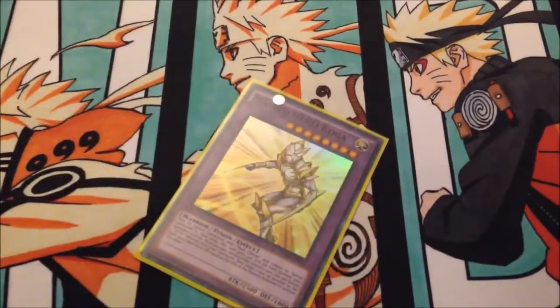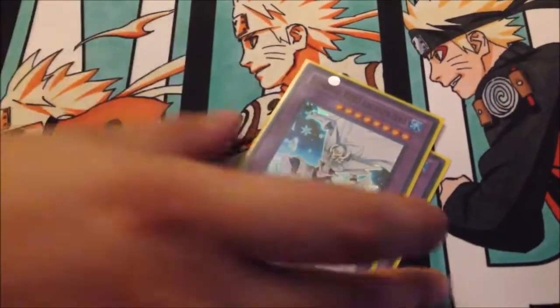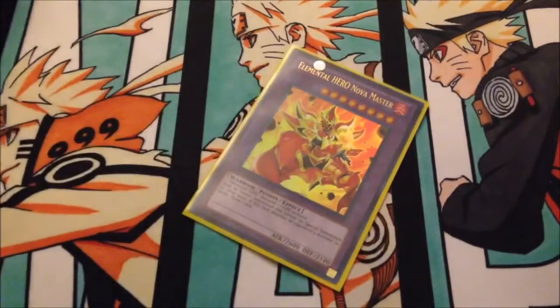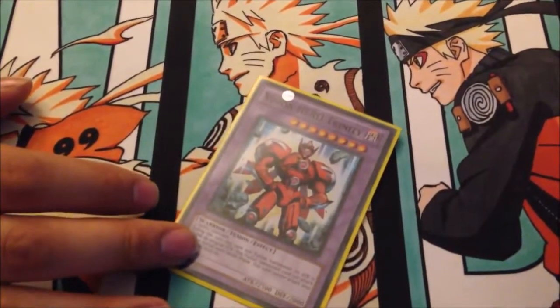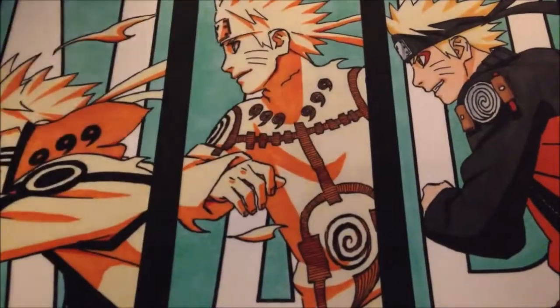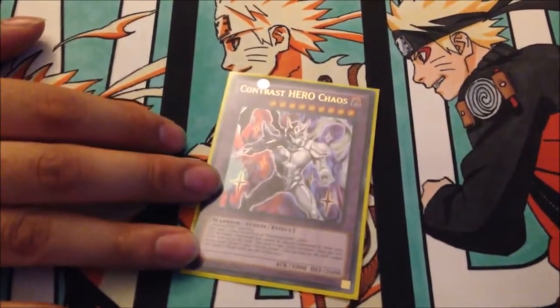I got one Koga. Got one Acid, which plays really good with the Absolute Zero. Then I got one The Shining, one Nova Master for the Blaze Man, and then the card that I thought was pretty good in the deck, Vision Hero Trinity. This guy is a 5000 beater when he's first summoned, and he can attack every single monster your opponent has. Really good card. And then my favorite hero, Contrast Hero Chaos. This guy just negates stuff, and he's a 3000 beat stick. Really good guy.